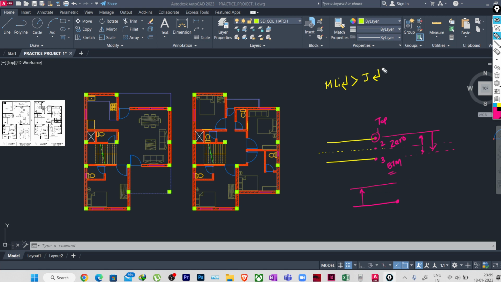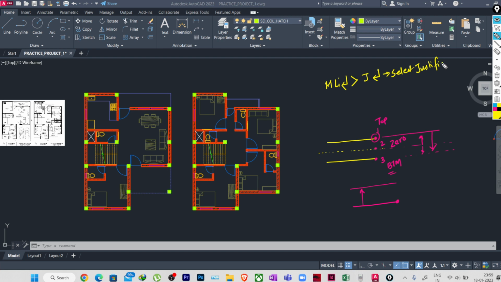Then we need to provide another command, J enter. Then I will write it properly, J enter, select justification.